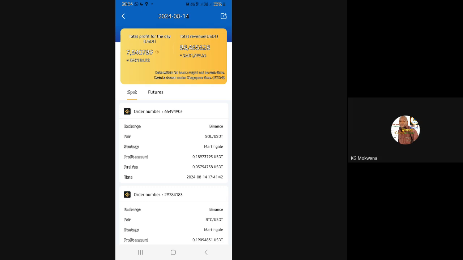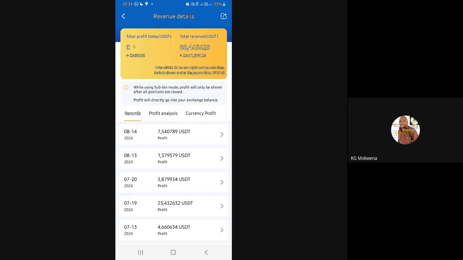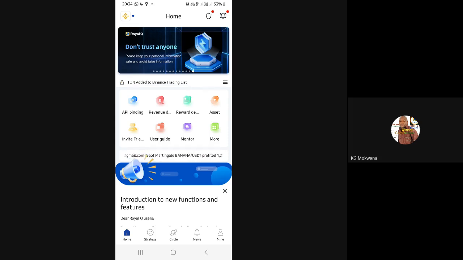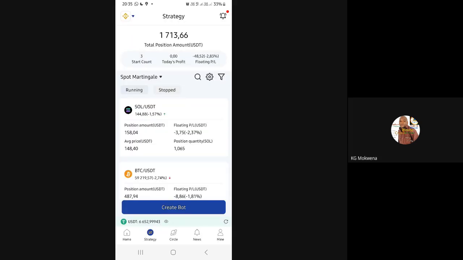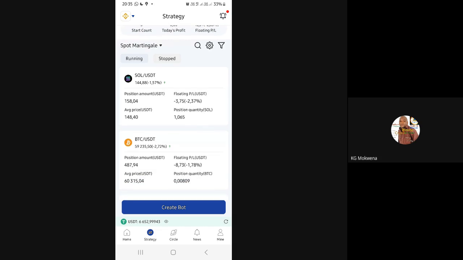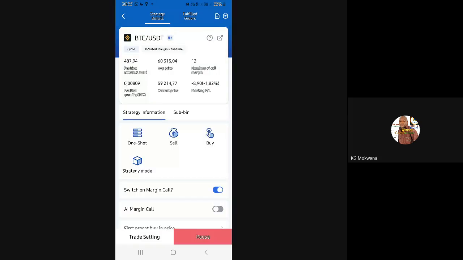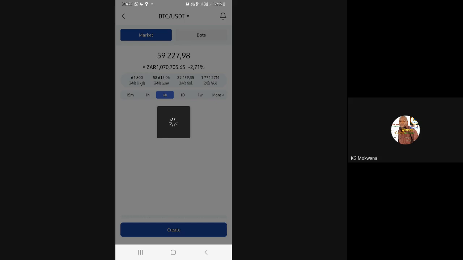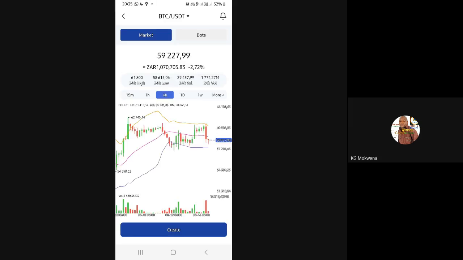Let's go back and check how Bitcoin has been, please. We're going to look at how Bitcoin price respects the moving average and the lower band, for instance, and then maybe we can decide to push some money there. So this is the culture sort of that we want to do: trade margins and scalp the same coin, or trade margin and scalp the same coins. And if there's a coin that does not give you joy in terms of movement, you will use margin calls still to bring it out. And until you have brought it out, you're not going to move to the next coin. So you stick to the plan.